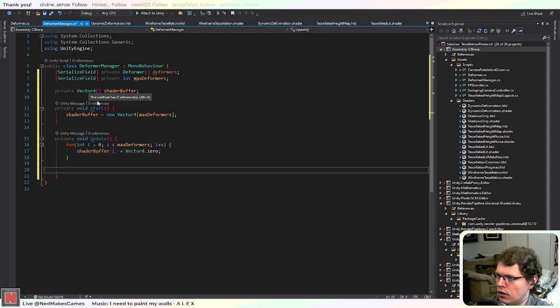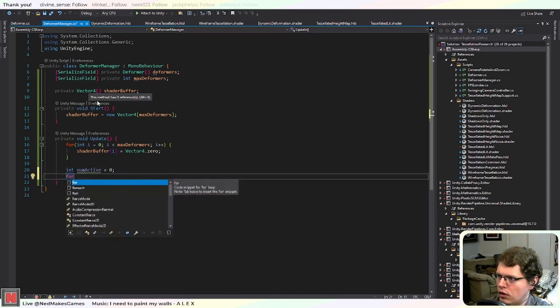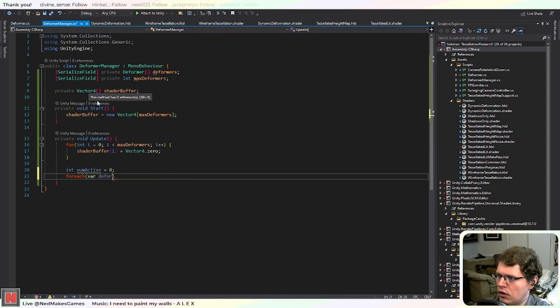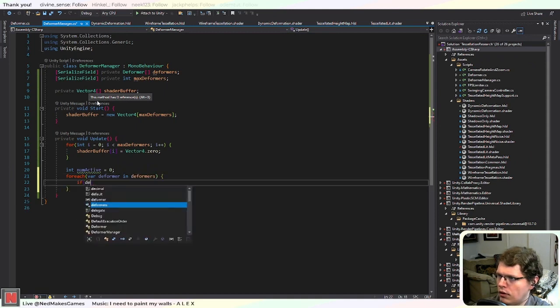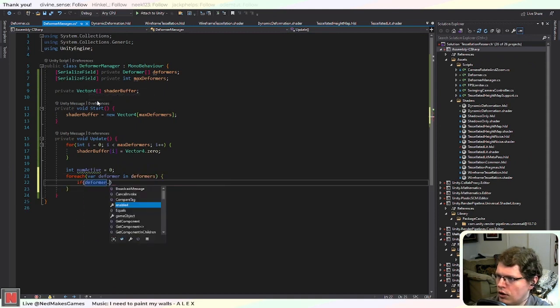All right, and then we need to go through and find the number of deformers that are actually active. So if deformer dot, okay, that's fine.